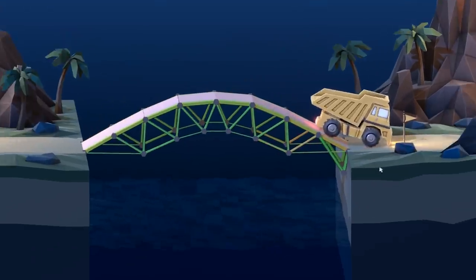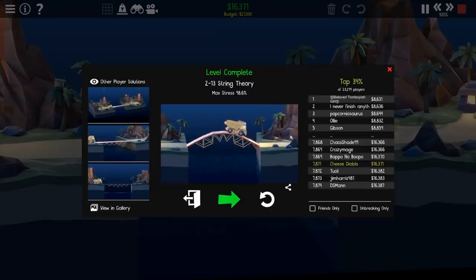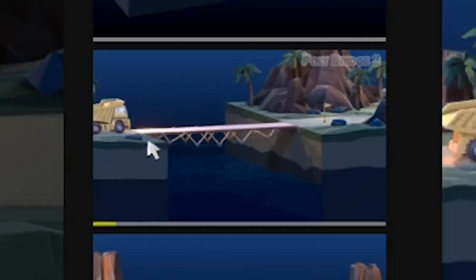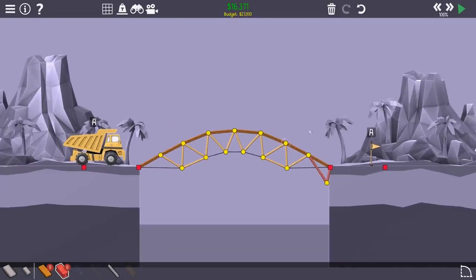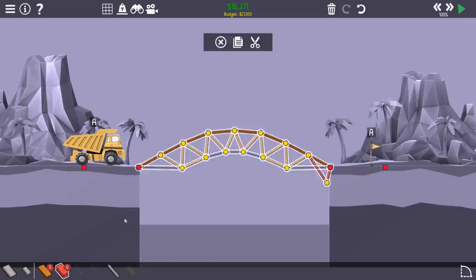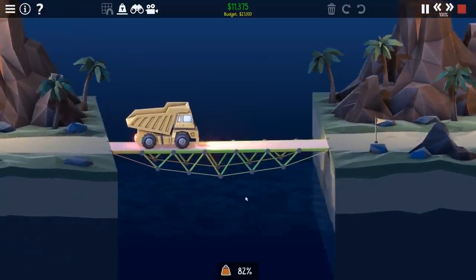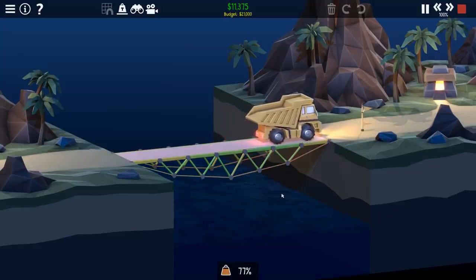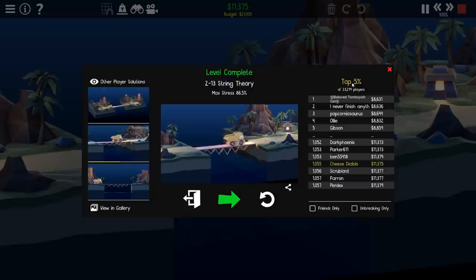Yes, yes, yes! Yes, it worked! Sweet. Top 34%. Not too bad. I'm just wondering, actually, I've just looked over here and seen people have done a similar thing flat. So I am just wondering, was there any point in doing that arch? Let's just have a see. Yep. So same principle, just simplifying it, basically. Top 5%.